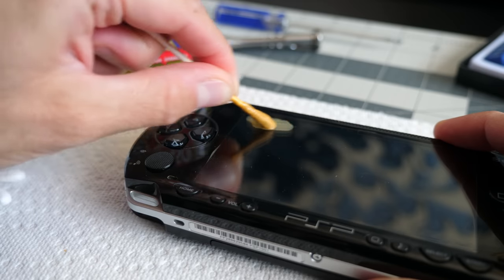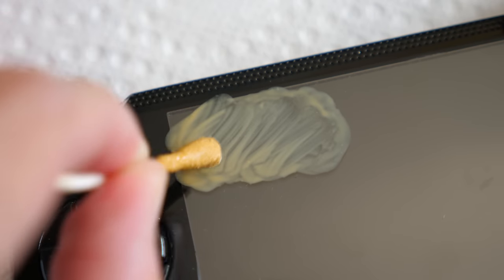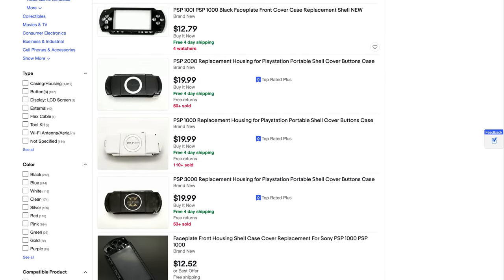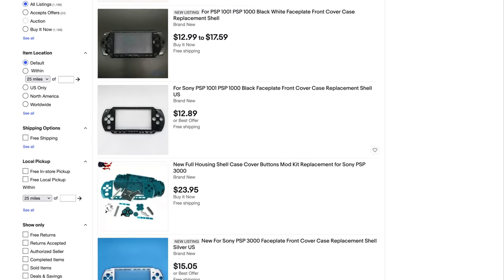Those scratches in the upper corner of the display kind of bothered me, so I tried to remove them with some metal polishing compound. The results weren't quite what I'd hoped for, sadly. I've had good luck with this technique before, but I think these particular scratches were just a bit too deep. Replacement shells for the PSP are pretty inexpensive on eBay and can give you an opportunity to go with a custom color scheme. But in my case, I'm willing to live with the scratches, at least for now.